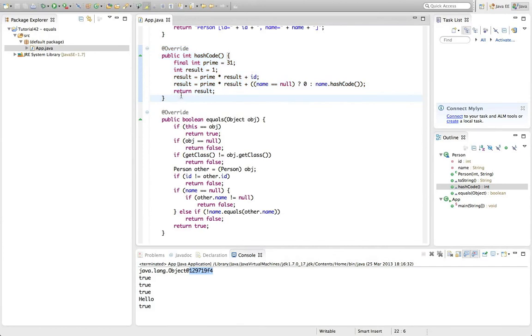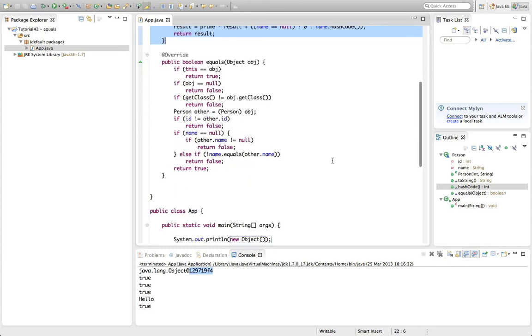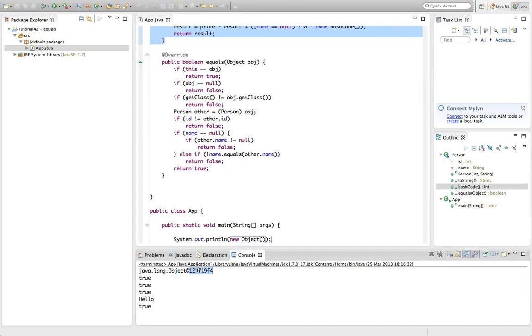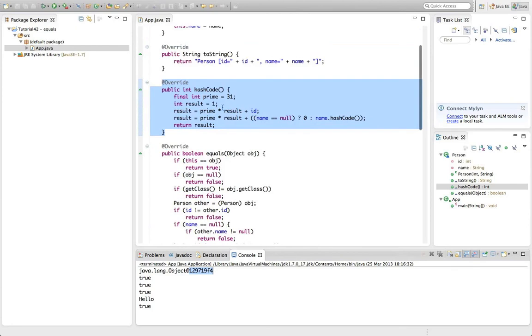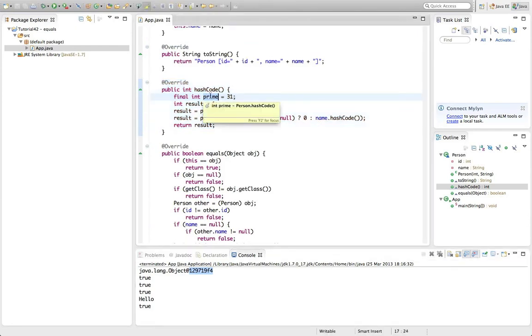You only need to implement this method using the automatic IDE technique that I showed you earlier if you're going to use your object as a key in a hash, or you're going to put it in a set or something like that. And this is that number that this method returns, which is supposed to be unique for every object.